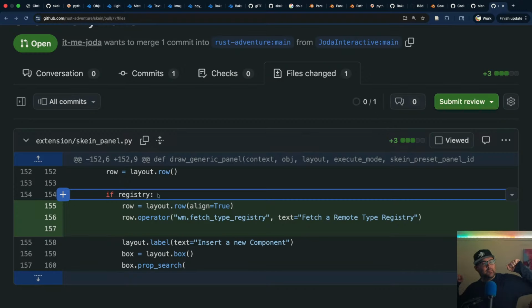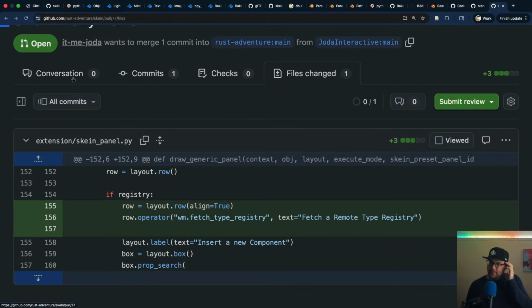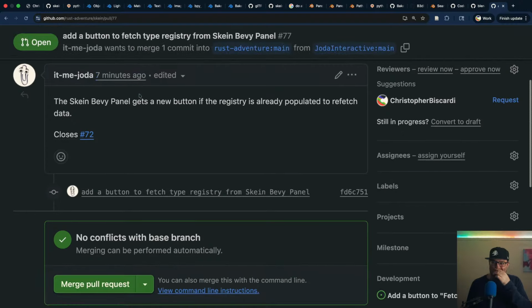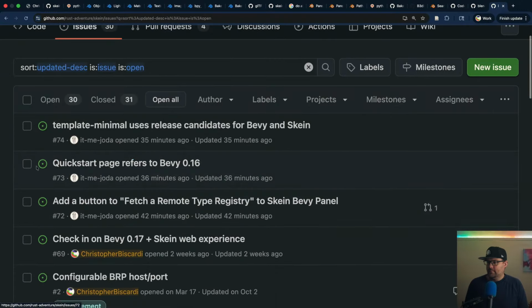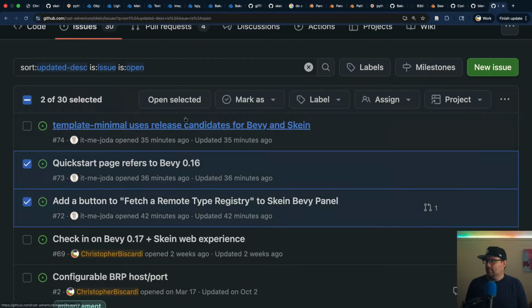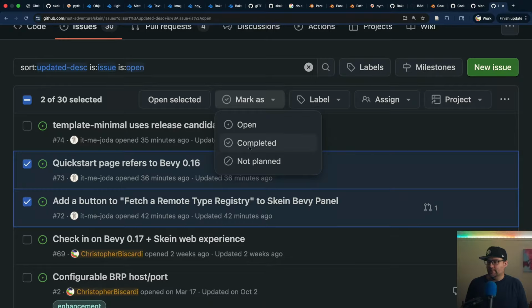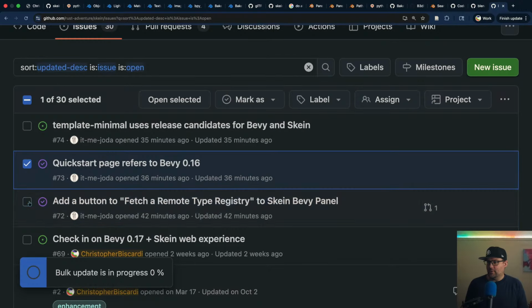Which I think makes sense because we already have a button if the registry isn't there. So this works. I just want to know where it's placed. And then I get to mark these as completed. Right? Oop, that's the wrong one. No. That's what I get for batch operating.